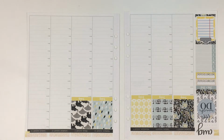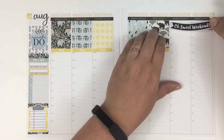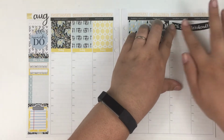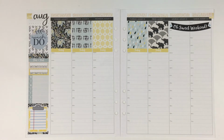So what I'm going to do now is start putting in my weekend banner. Actually, I can flip this around. There we go. Let's try that. That looks better. All right, so I'm going to put my weekend banner in over here. And then directly below that, I'm going to start putting in my plans and whatnot for the weekend. And I'm going to start filling in some of my commitments for the week.